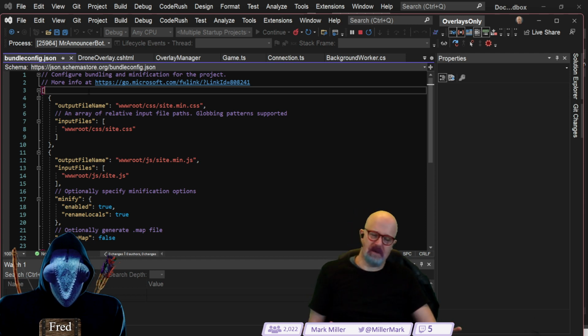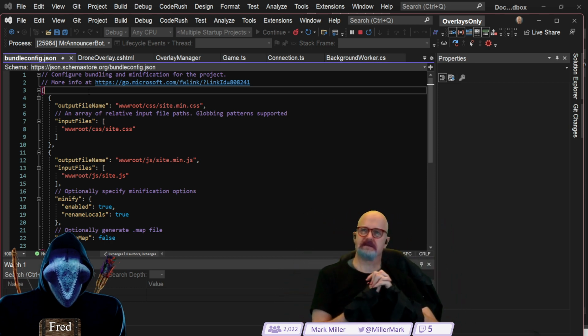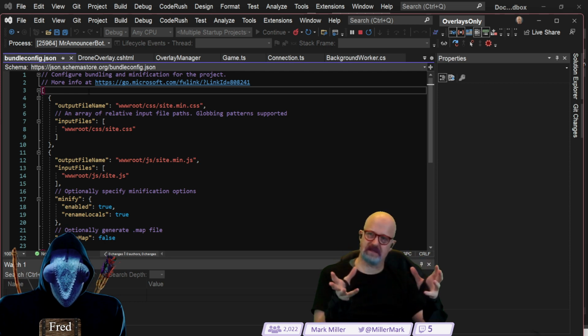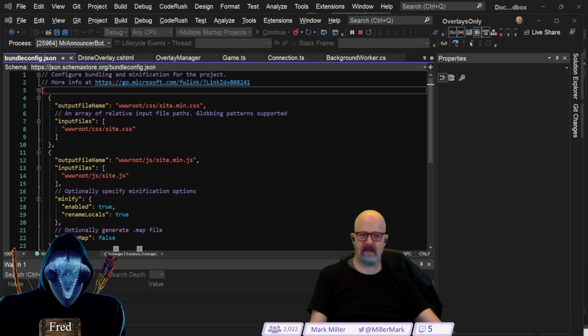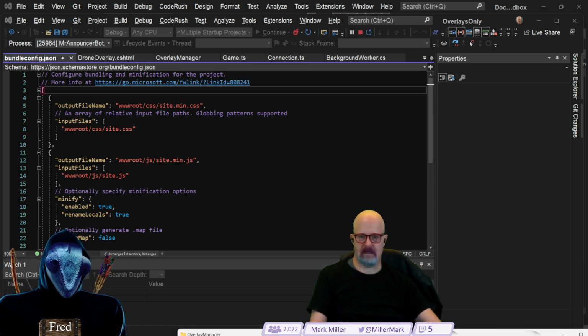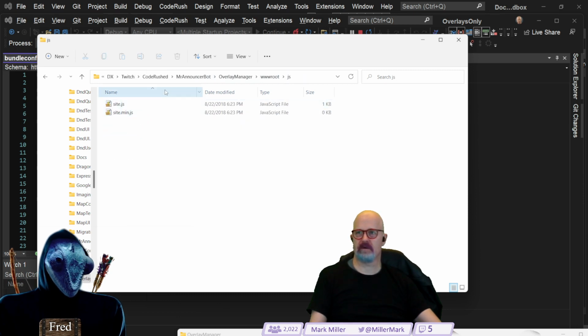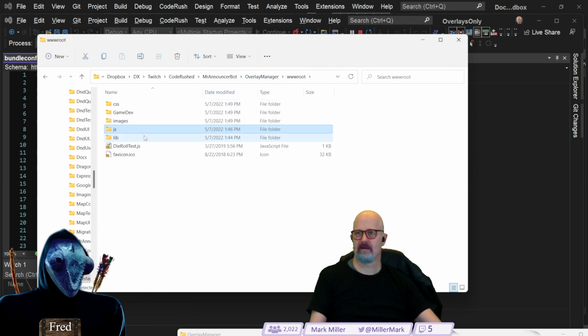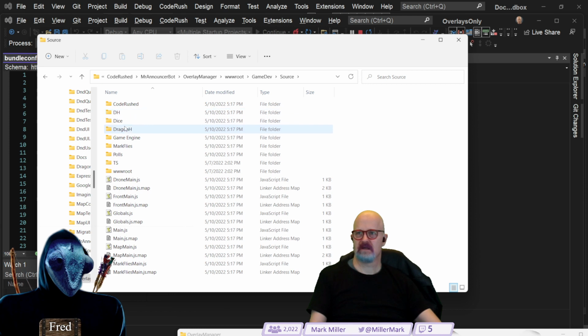So I think what's wrong, this is my theory, and I know so little about this kind of programming, but my theory is the server, I guess the Kestrel server, is suggesting the wrong directory. If we look, we can actually see, where were we here? Back up in assets here. If we look, we see the JS folder. Wait, maybe I'm wrong. Oh, it's in game dev source. Yeah, everything we're trying to find is in game dev.